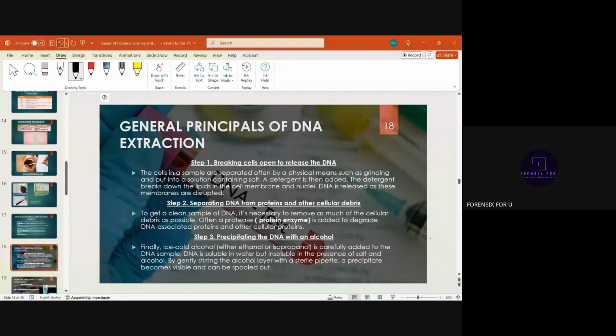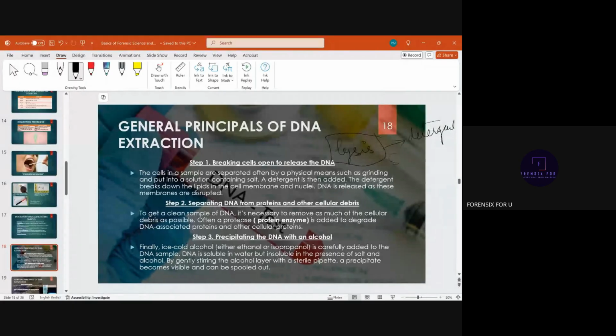SDS page is usually used for proteins. SDS is a chemical, and that chemical is used as a detergent. There is a difference between sodium dodecyl sulfate and the SDS page method or instrumentation. SDS page has nothing to do with DNA right now. I'm just talking about the chemical here. The detergent is something that is causing the lysis of the cell. This breaking down of the cell is also known as the lysis of the cell, and this lysis is basically caused by a detergent. And the name of the detergent is SDS.